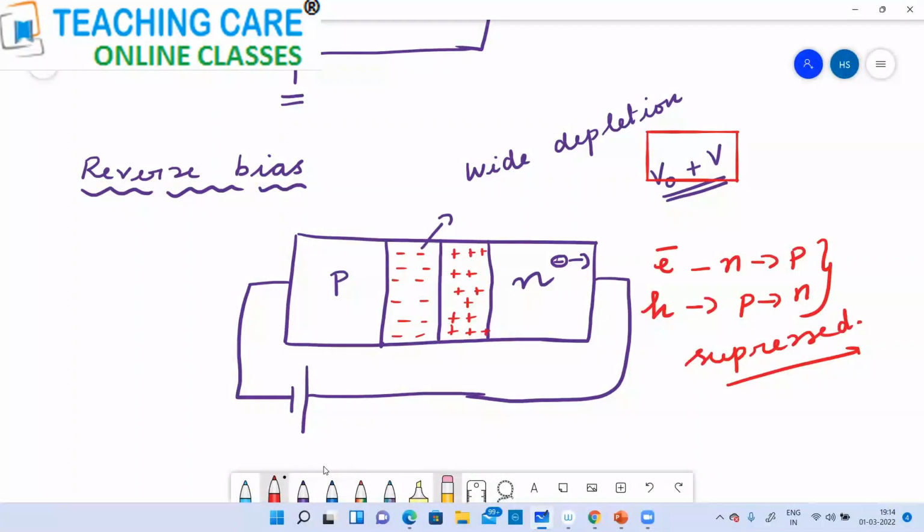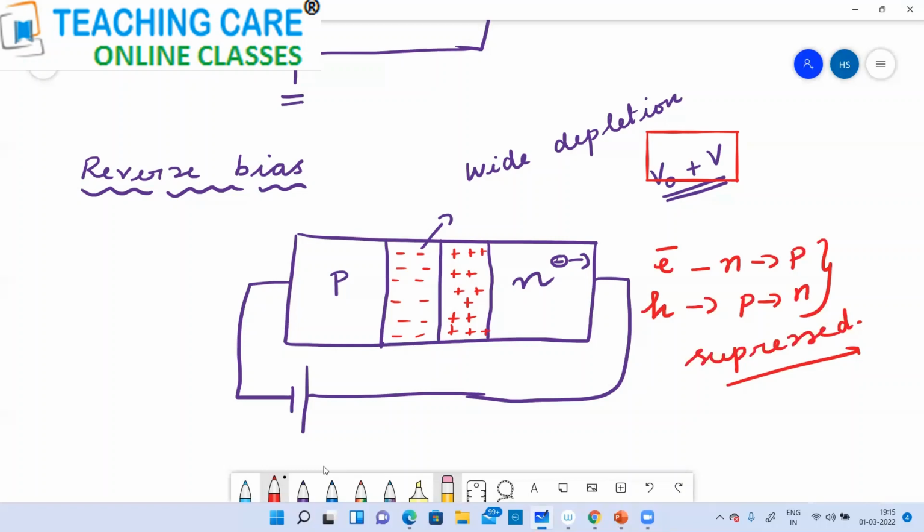Now, for that, what happened? The DC voltage which we are applying aids the fictitious battery developed across the junction. So the potential drop increases, and the diffusion of holes and electrons decreases. The depletion region is thick, so it offers high resistance. It will not allow any current to pass. But independent of the applied voltage, there is some leakage of current called minority current.